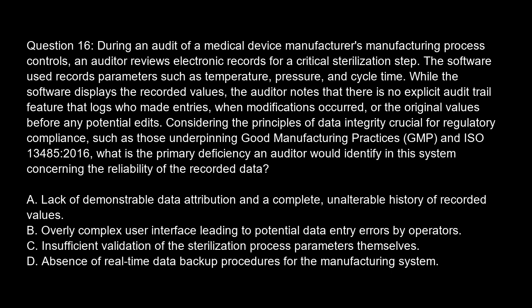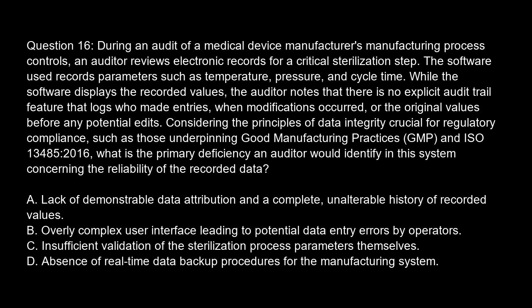Considering the principles of data integrity crucial for regulatory compliance, such as those underpinning good manufacturing practices, GMP, and ISO 13485-2016, what is the primary deficiency an auditor would identify in this system concerning the reliability of the recorded data? Option A. Lack of demonstrable data attribution and a complete, unalterable history of recorded values.